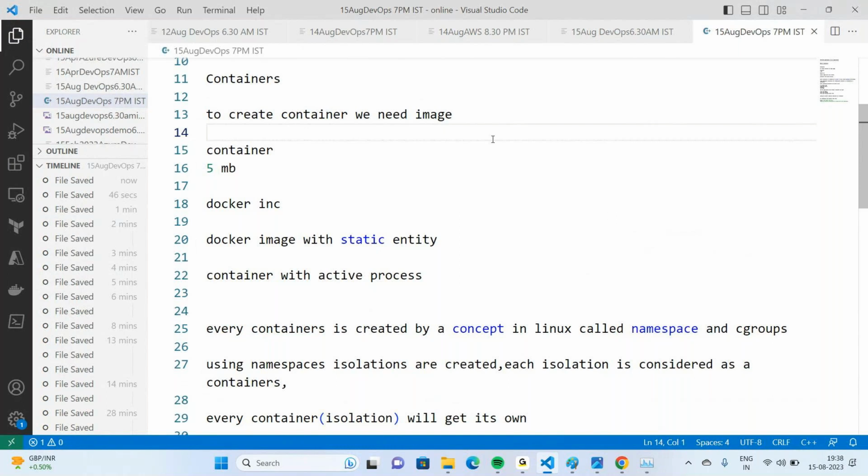Here is the major difference between containers and virtual machines. In a virtual machine, the operating system takes a lot of space, whereas in containers a minimal operating system is created. Minimal means minimal, a lightweight operating system. In containers we don't have control over the operating system, whereas in a virtual machine we do. But here the operating system is not my main issue. Our major focus is the application, not the operating system. That means for scenarios where the application is most important, not the operating system, we can go for containers.